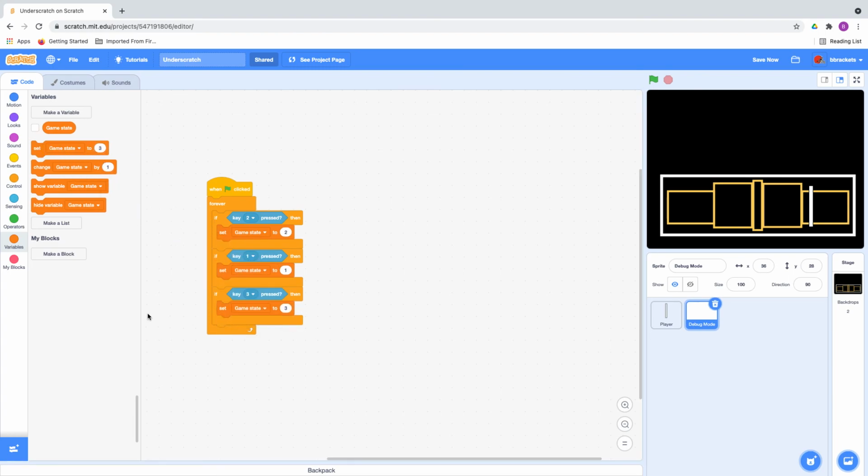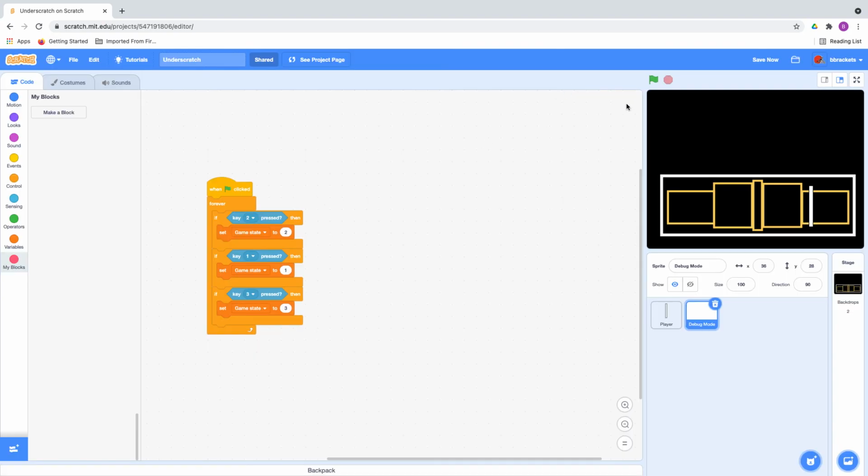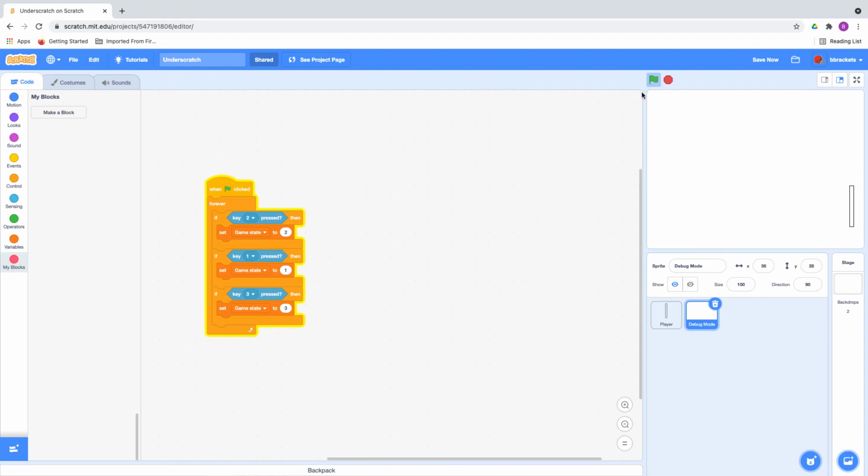Actually, hold on, I might make my own block in order to make this a lot simpler. Actually, I don't know how I do this, so I won't make a block. Yeah, so I think that's how I will do this.